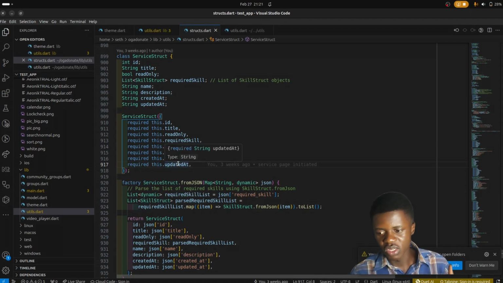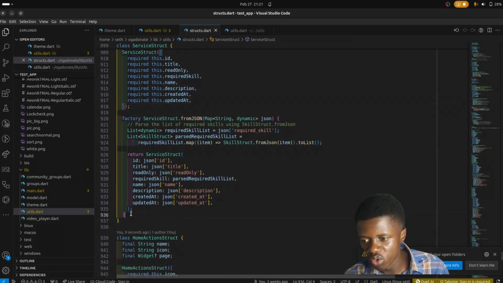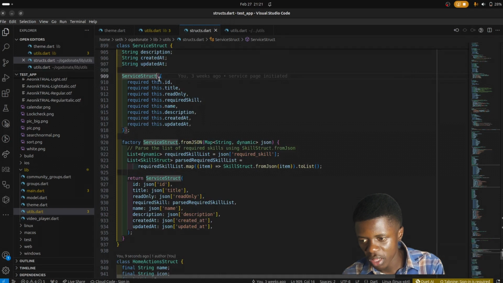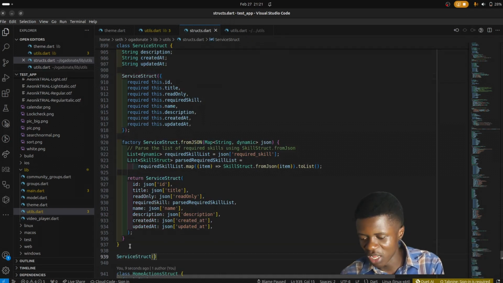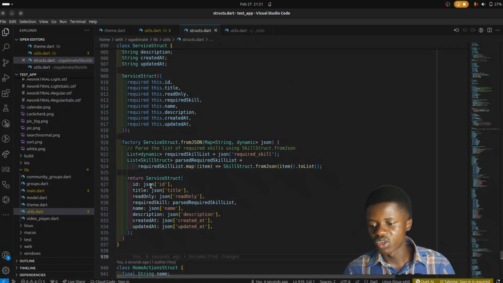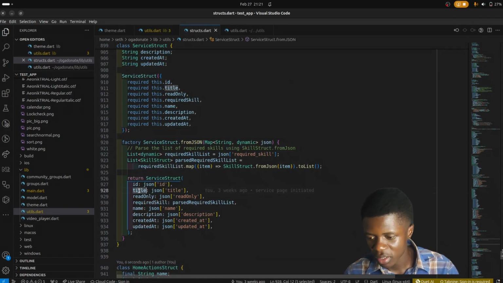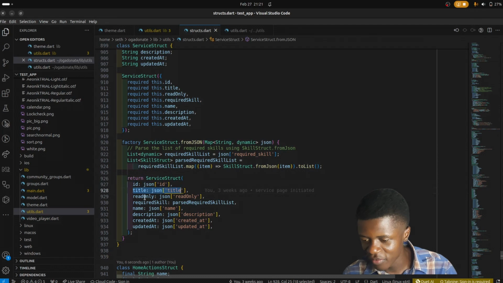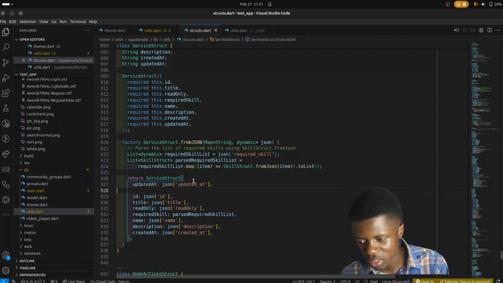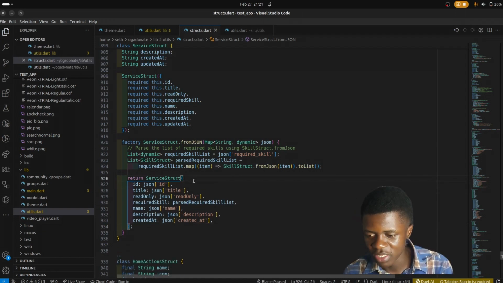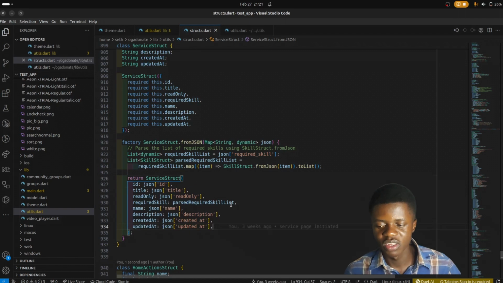whereby when you want to create a new instance of the constructor, you don't have to pass the arguments exactly how they are. So you can just say something like title, and then you give it the title. So if you notice, you don't really have to arrange this, you can just arrange them however you want, and the instance gets created the way you want it to be, instead of having to create your own map.